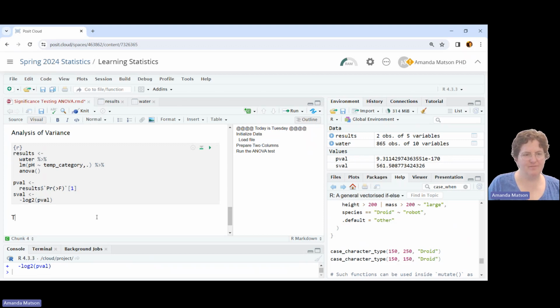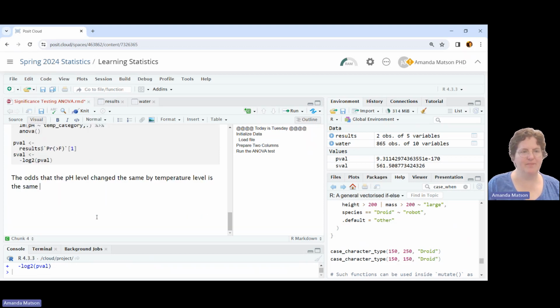And so the odds that the pH level changed the same by temperature level is the same as the odds of flipping 562 coins and getting all heads, which means one of my temperature categories behave differently. It could be more than one, but at least one of them behaves differently. And so that's a significant difference in at least one category.